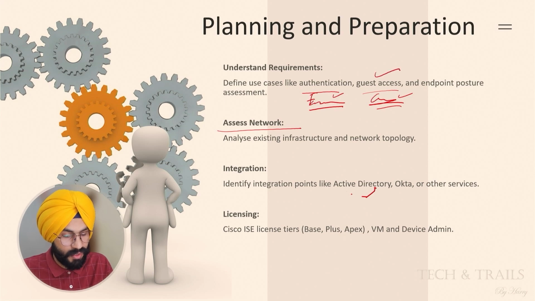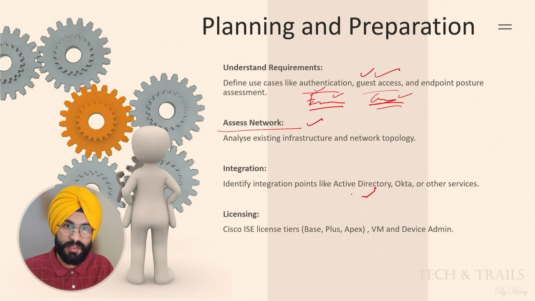Because for guest to work, there is a guest redirect ACL, as we say. Some devices support that, some do not. The older third-party devices do not support that. So we need to make sure the infrastructure or components they have should support the required AAA functionality, or support RADIUS CoA also, in order for guest to work. And for authentication also, we need to make sure the network devices the customer is using on their LAN are capable of running .1X, because there are some dummy, unmanaged devices which cannot be configured to go with .1X.